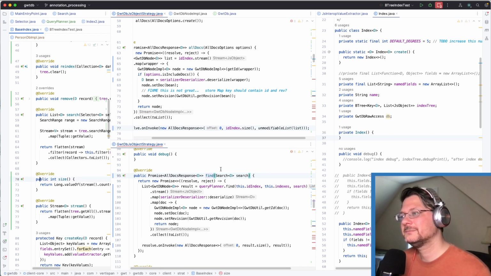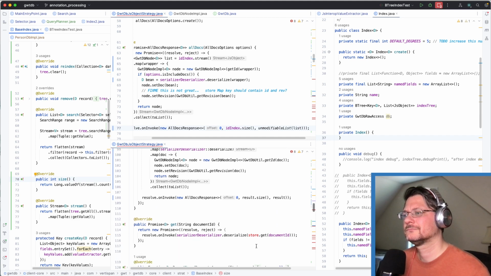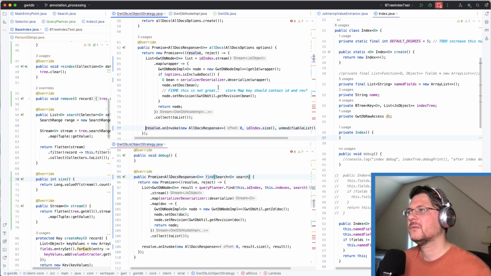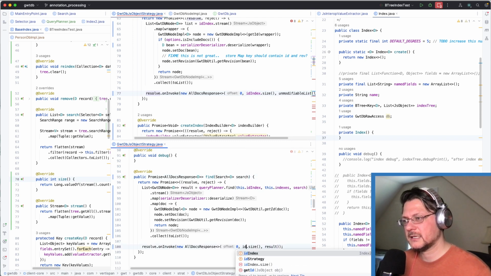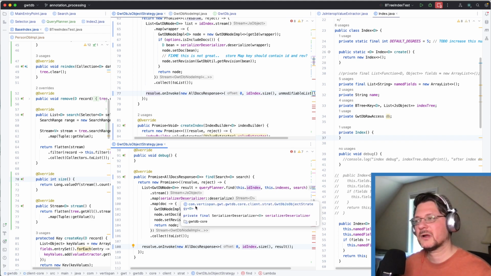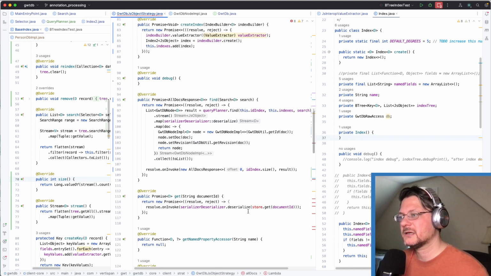Okay. So that allows us to do the size. So that one should be correct now. This is the ID index size. Because if we ever support pagination, we need to know how many total records there are versus the other ones that are actually in the list, because I already have the list.